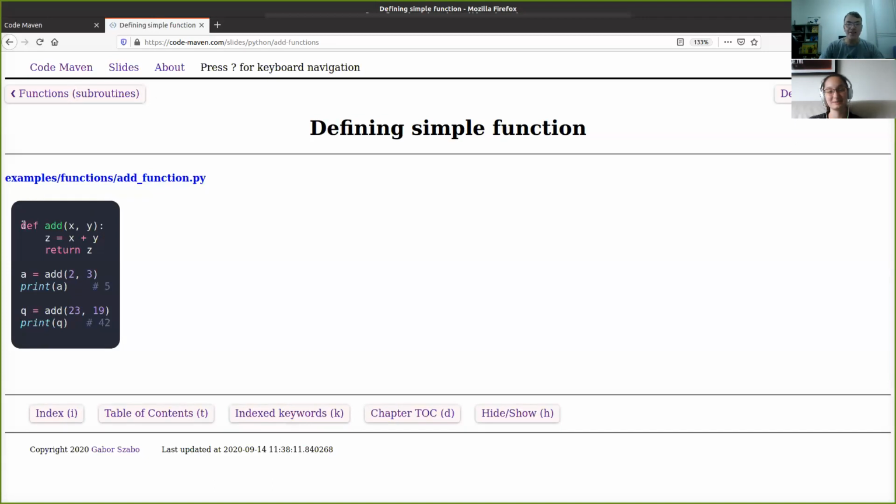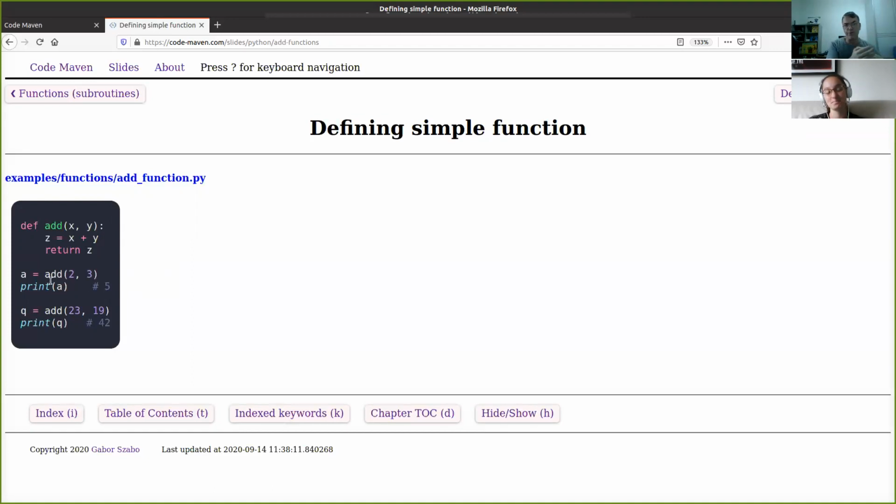Okay, so we define the function. But when Python reads this, at this point nothing happened yet. Then later, you optionally can call the function. Obviously, I'm saying optionally because you don't have to, but if you don't call it, then why did you create it in the first place? So you call the function in this way.